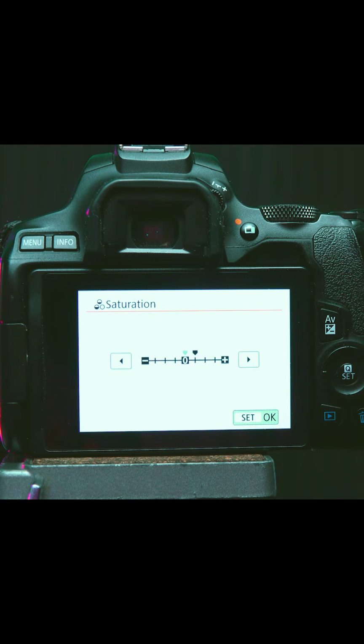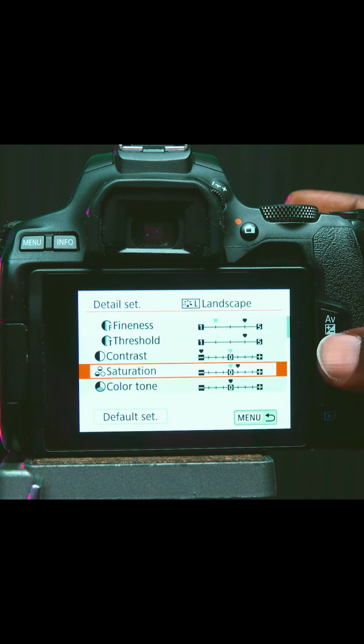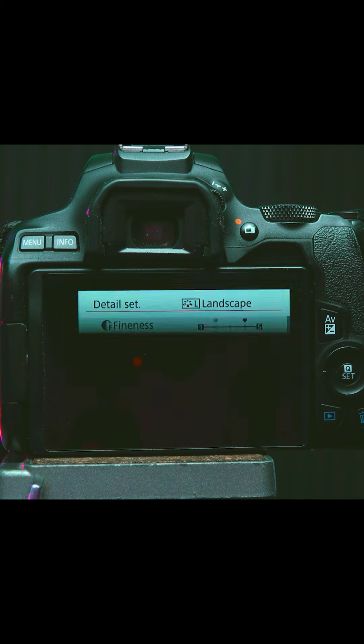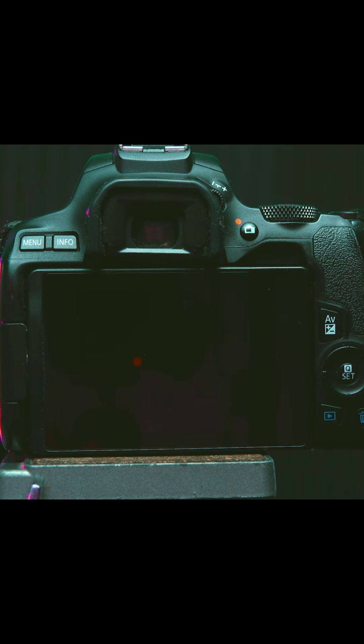Even if you choose to use a portrait picture style, if you're shooting dark skin, if you're shooting people of dark skin, I recommend crushing the contrast, because the dynamic ranges of these cameras are not very good at capturing the different shades of brown. Even if you're shooting furniture of different color tones, a dark brown furniture table wouldn't come out very nice if it is next to a light brown furniture table. So it's always better, in order for you to get that tonal range, it's always better you crush down the contrast so that you get those things well aligned.